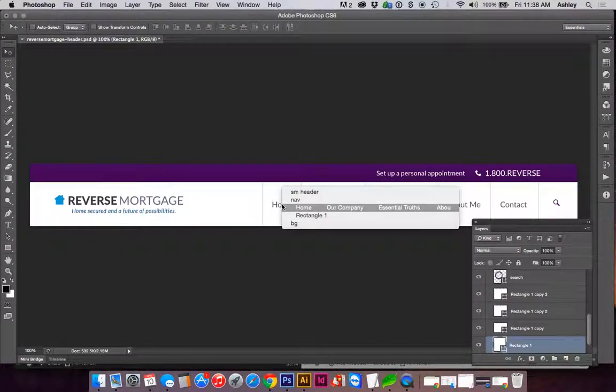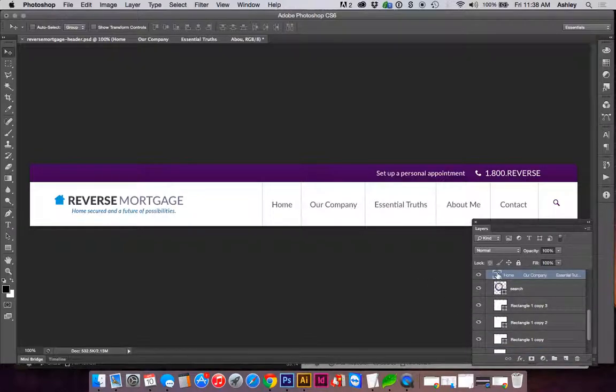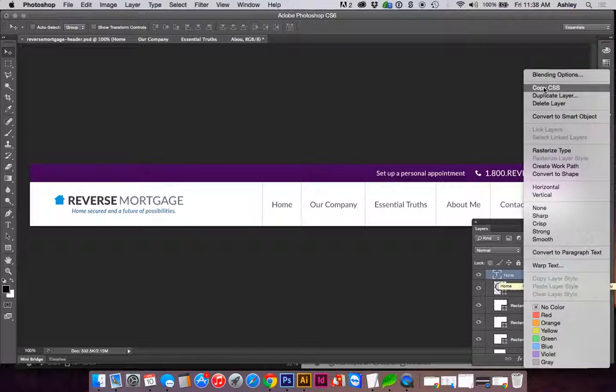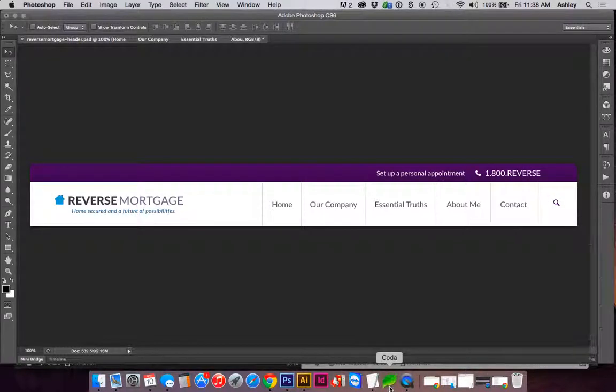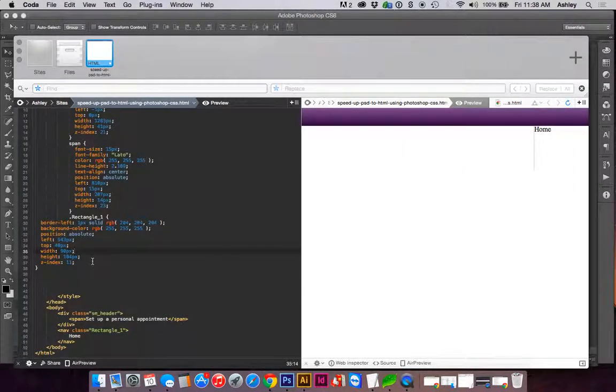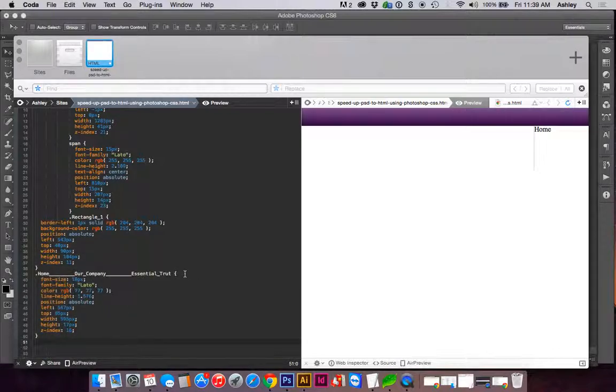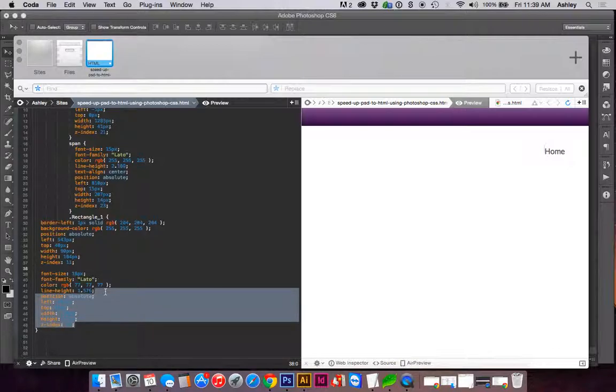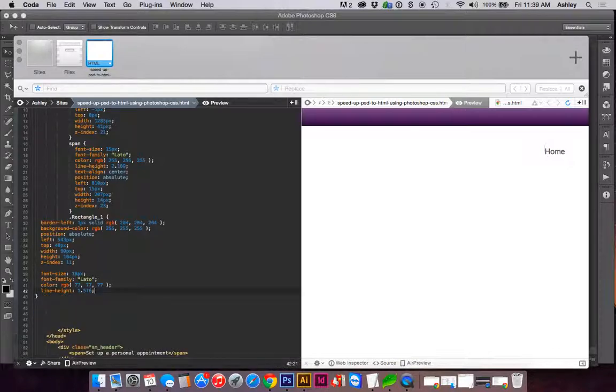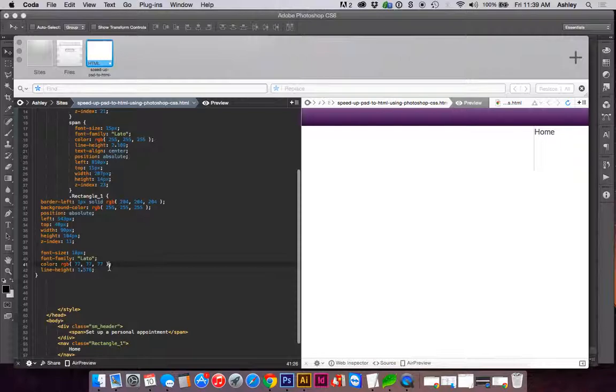Let's do another copy of our text. Strip out these absolute properties.